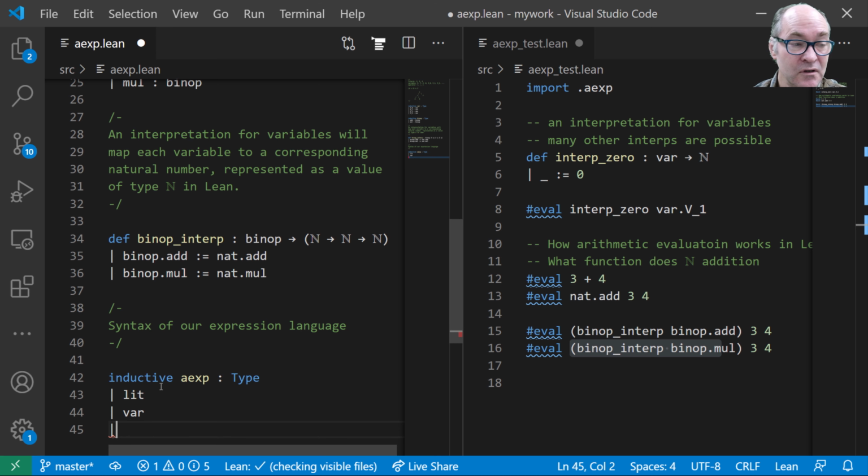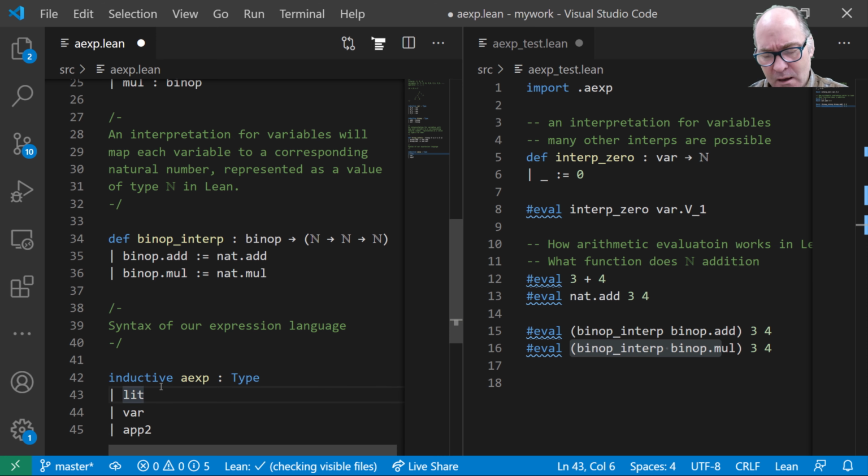There are going to be literal expressions, there are going to be variable expressions, and there are going to be application expressions. And I'm going to call these app2 because these are going to be expressions in which a binary operator is applied to 2 arguments. Okay, we're not going to have this notion of currying partial evaluation in our expression language. If you have a binary operator, you're going to have to provide 2 arguments to it for it to work. Okay, we'll come back and add app1 later for unary operators, and that'll probably be part of your homework.